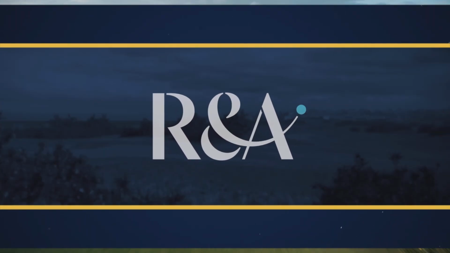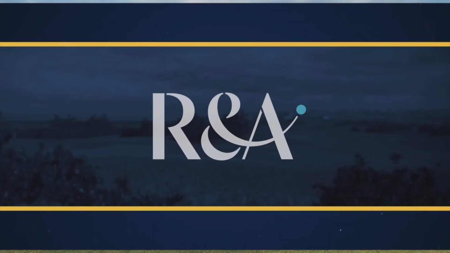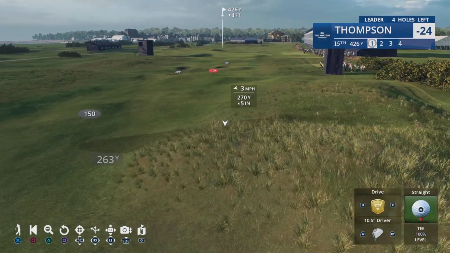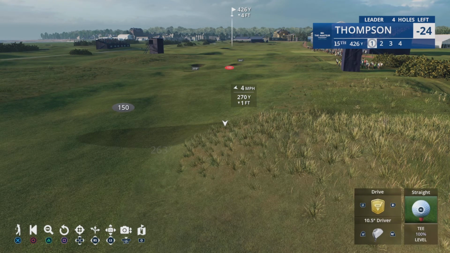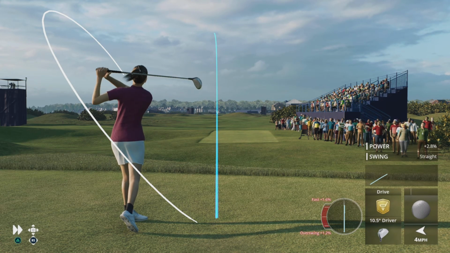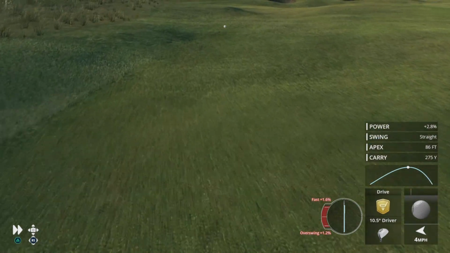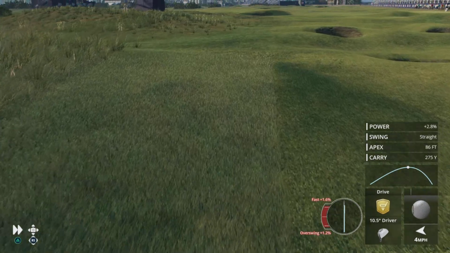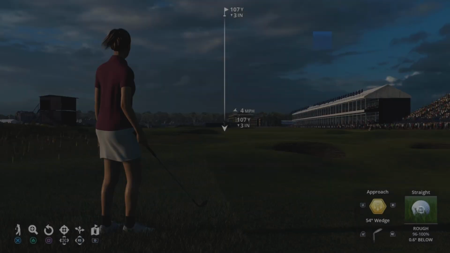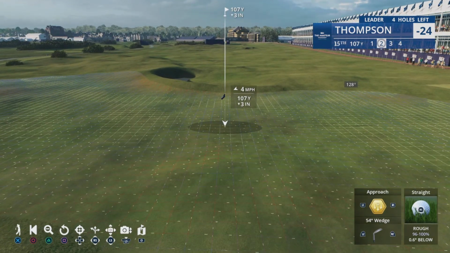Arriving now at St. Andrews' infamous road hole, often considered the most difficult par 4 in golf. Tee shot has to fly the railway sheds and the grounds of the Old Course Hotel, landing on a narrow fairway beyond. Too strong for this hole, eh? Ran out of fairway and into the rough. Big hit, though.